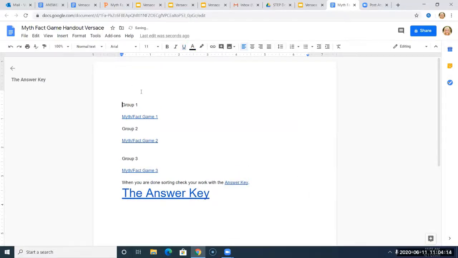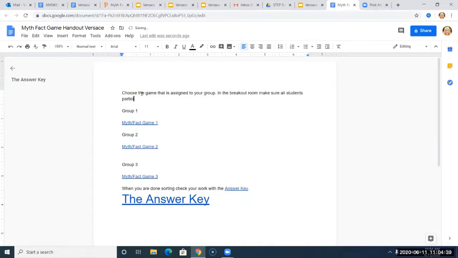I'm going to say choose the game that is assigned to your group in the breakout room. Make sure all students participate in helping sort the cards.